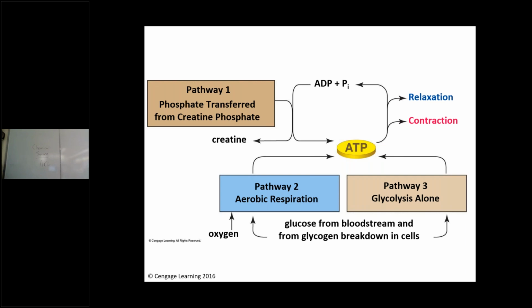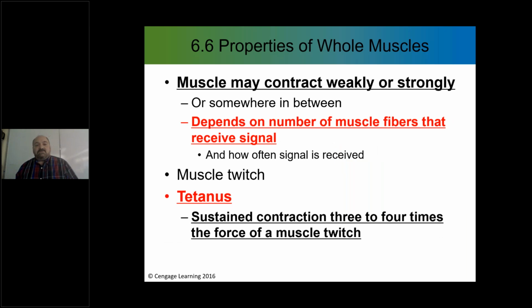So I don't want you to have to know this or memorize this, but I'm showing it to you, again, as non-science majors, realizing that there are processes that go on in the human body, whether they're in the presence of oxygen or not, that will still produce ATP, which is needed for the processes of the body.